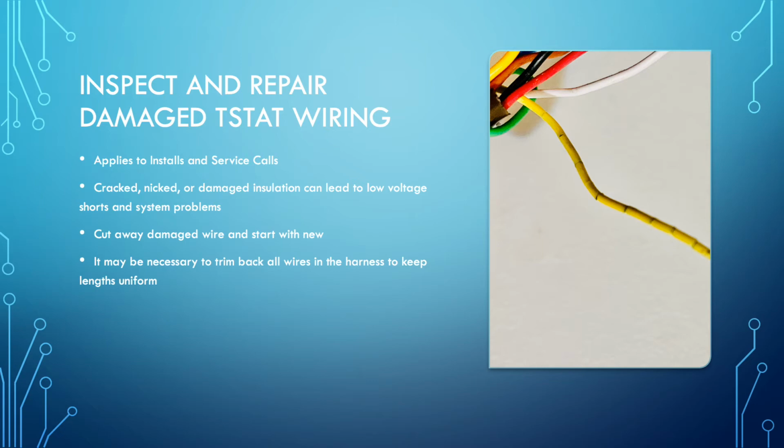Take the sheath off, and restrip your wires. You also need to try to keep all your wires fairly uniform so you're not having long leads sticking out everywhere. But you cut away the damaged section. You need to inspect the wiring. This is a very common cause of low voltage shorts and issues in the system, or intermittent problems in the system. And while the conductor itself may seem okay and may work sometimes, you could potentially have a busted solid conductor inside the insulation of that particular wire.